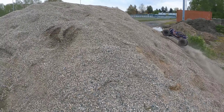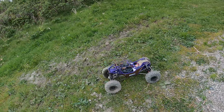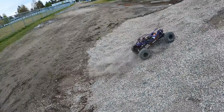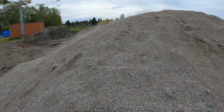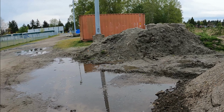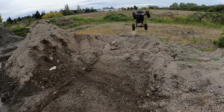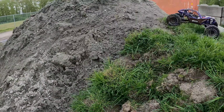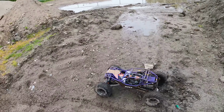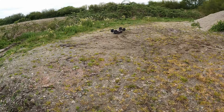Oh, wicked. Wow. Oh my god. I landed. This thing takes some different skill to drive, that's for sure.